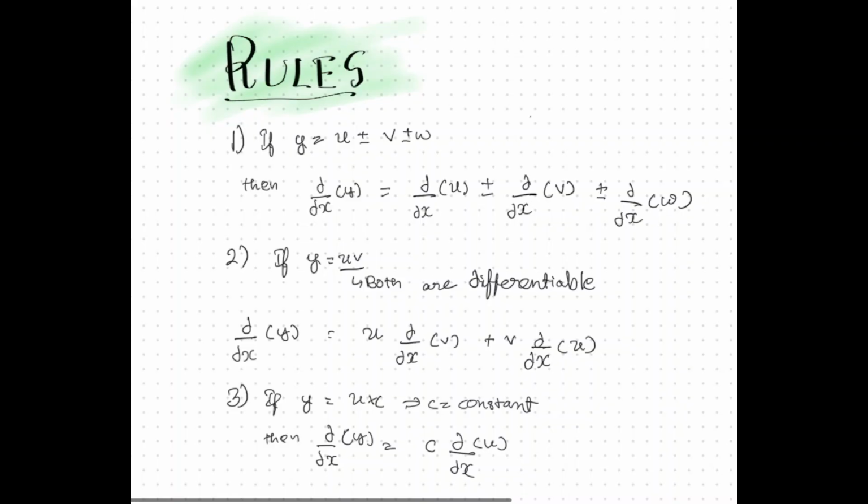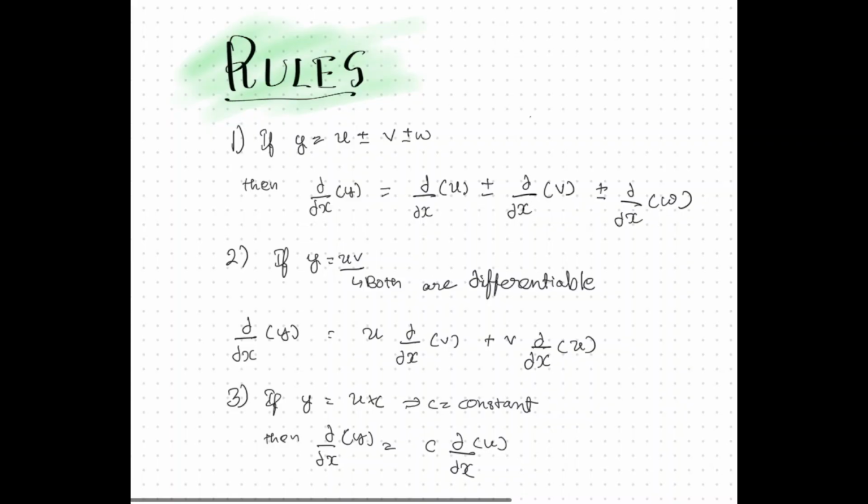So you take sin x into differentiation of cos x. Here we know the differentiation of cos x is minus sin x. So the answer would be cos square x minus sin square x, because sin x into minus sin x is equal to minus sin square x. Now we have the third one. If y is represented as the multiplication of a differentiable function and a constant, then you would just take the constant outside and differentiate the first one. That would be like differentiating 10x square. Based on the rules which we have before, it would give me 10 into 2 into x, which will be 20x.